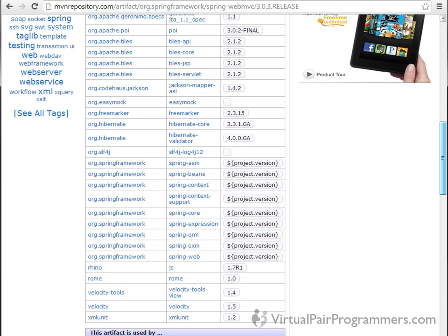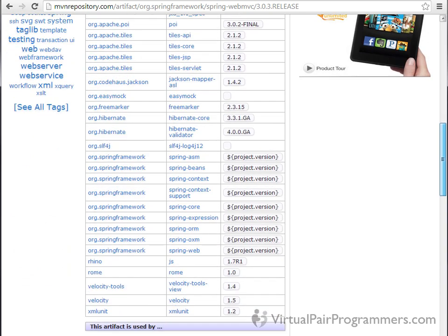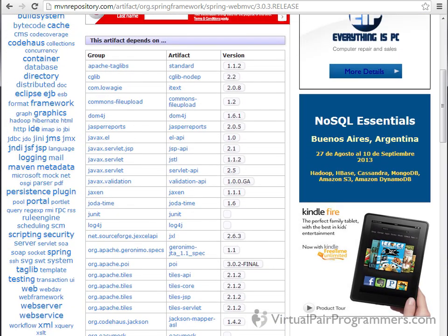I guess there are 30, 40 different projects in that list. The Spring MVC project itself has dependencies on other open source projects.